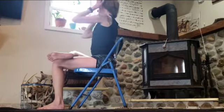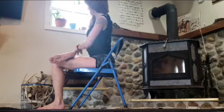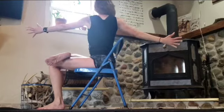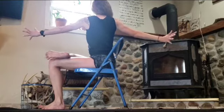And then slowly coming up, opening the side body, twisting, wringing it all out, open the arms.